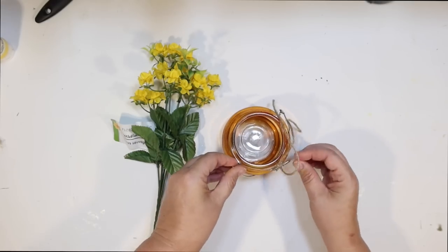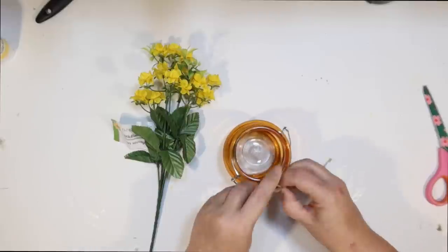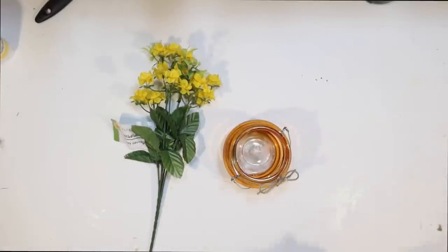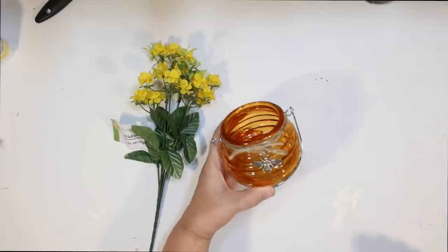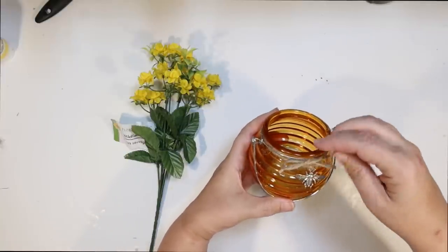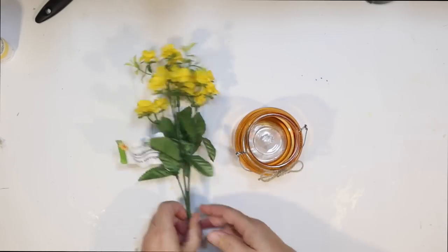I always like to have a little flower display or some kind of greenery on my tier tray. It really makes it look nice. And I think for a spring, summer feel, it's going to be perfect. So I just updated the bow on there with the twine to clean it up a little bit, make it a little bit shorter.